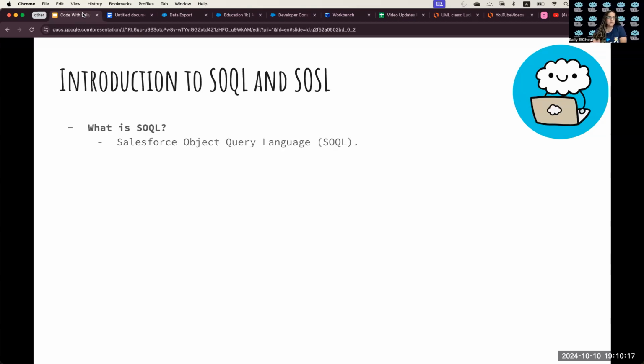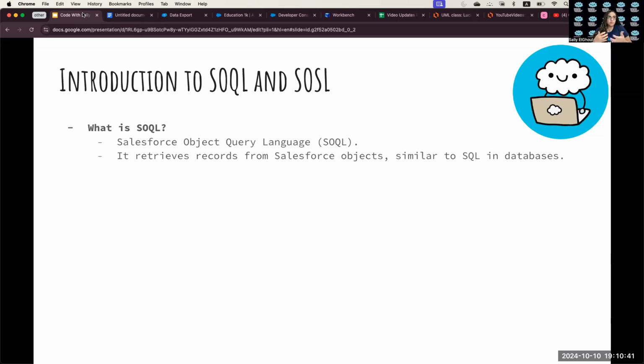SOQL, from the abbreviation, is Salesforce Object Query Language. We saw last time, when we were talking about sObjects, that when we create an account or a contact or retrieve them in a list, they are sObjects, the Salesforce objects. So this is the language.